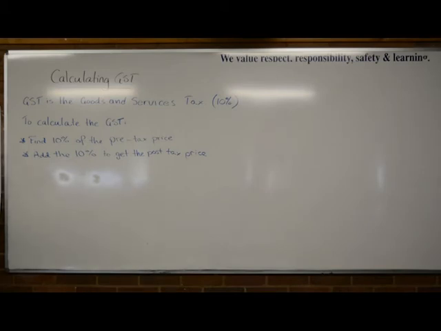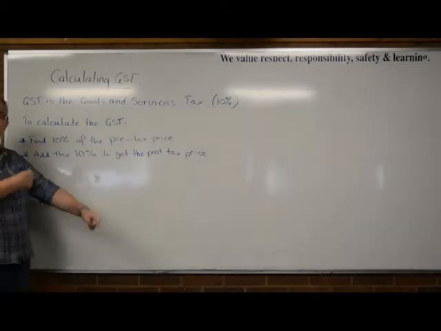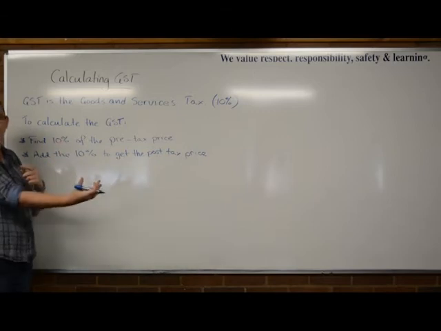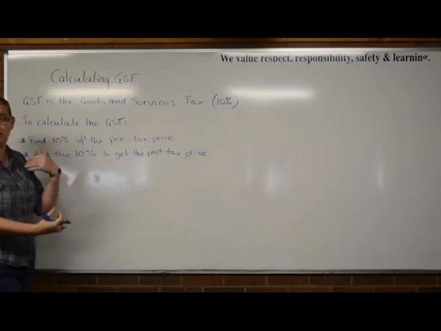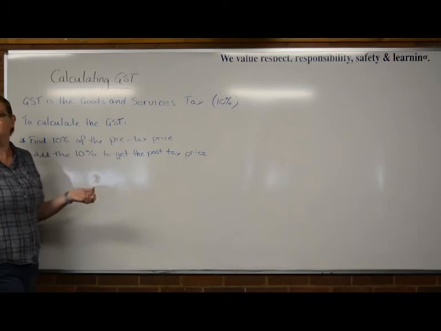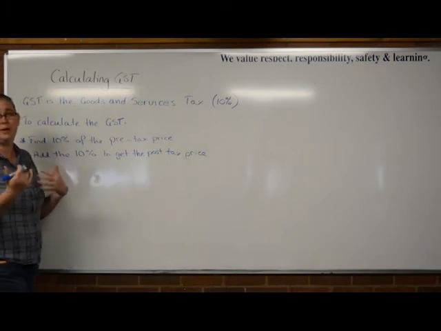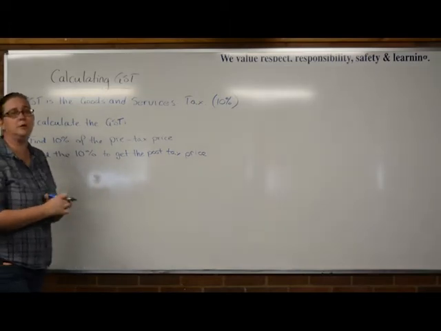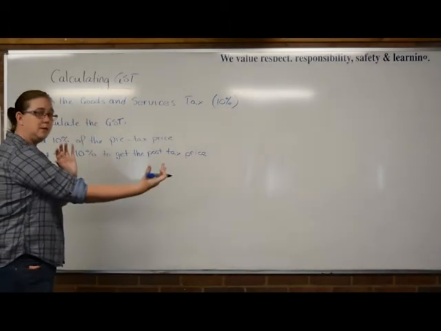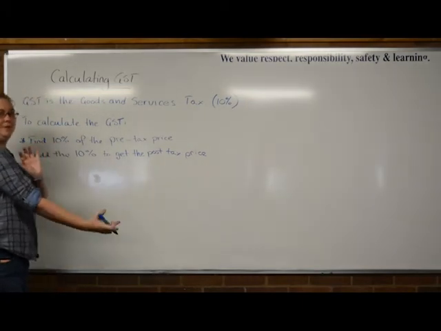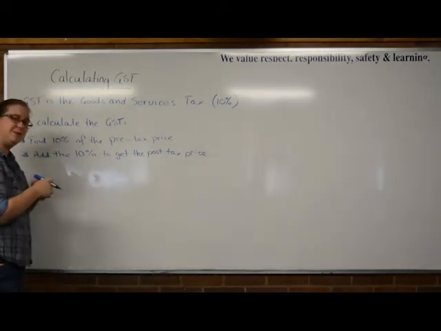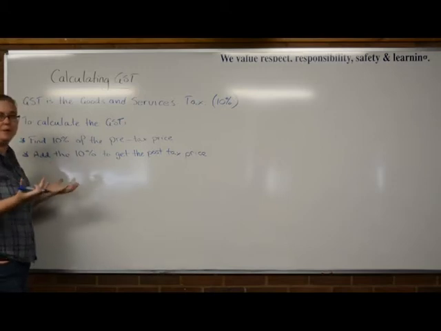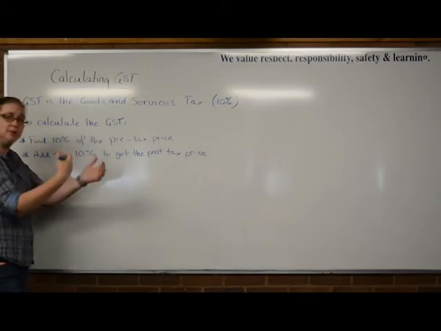Post-tax price is 110% of the price. So if you're being asked to go backwards and get a post-tax price and find how much GST it is, we can just divide it by 11. Because that'll be how much the actual GST was. Why is it 11 and not 10? Because the post-tax price is 110%. So if we divide by 11, we get the actual GST. It is a little bit weird, but it does make life a little bit easier, because we know those numbers.